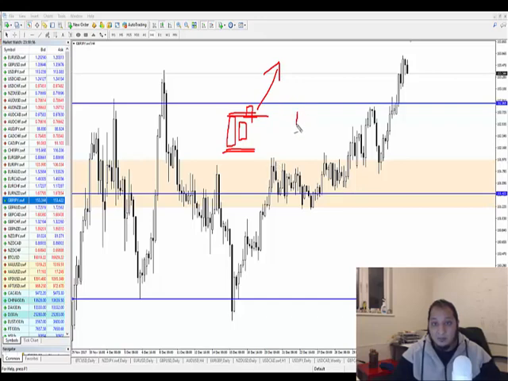A pin bar is basically, with the uptrend, a small body with a long tail. The body has to be anywhere around 30% of this tail. So the full bar from the top to bottom should be 100%, and the body should be about 30%. That shows me, and gives even more confirmation of, what I would look for in a buy, which is this sort of symbol with the head at the top and the tail downwards.